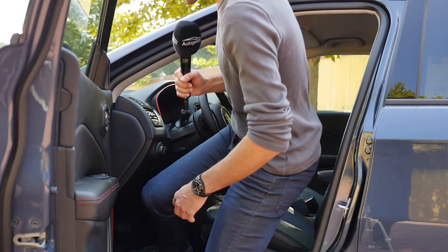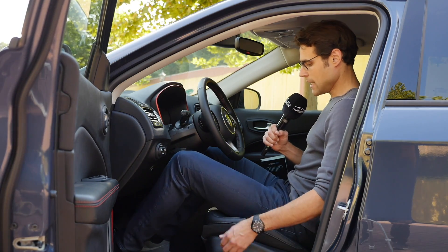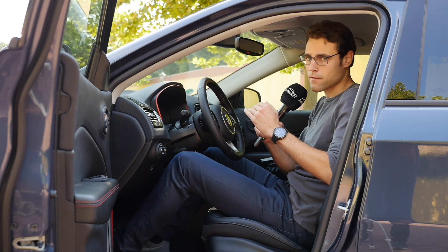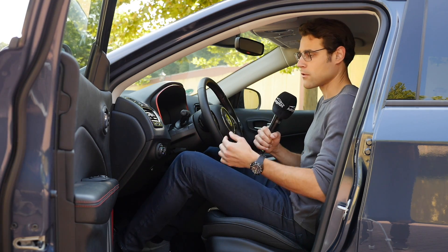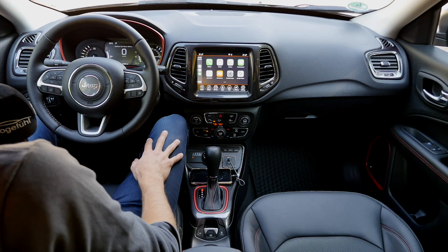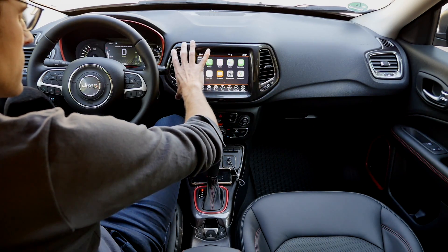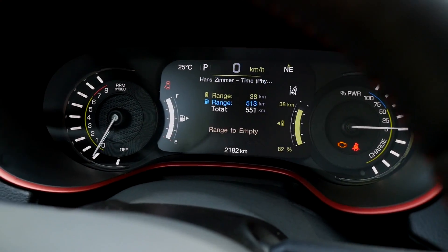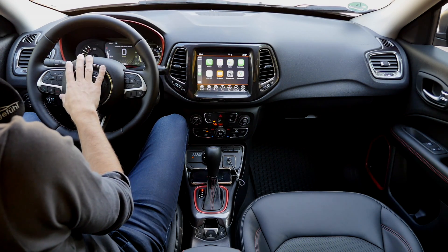It's a very easy entry to this Compass and you have a comfortable seating position. The leather wrap is a bit tighter if available. I always recommend the fabric seats to keep it cooler in summer and warmer in winter — also a little bit softer in the cushion area. With 1.86 m or 6'1", there's still plenty of headroom. For the digital instruments, it normally starts with 3.5-inch on the left, but the optional 7-inch is standard for the hybrid model.